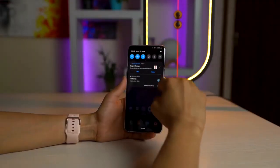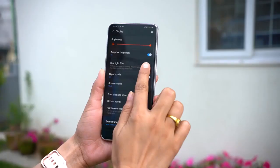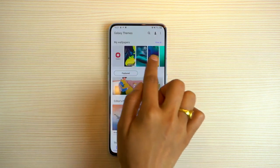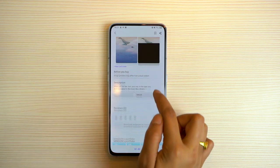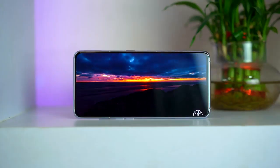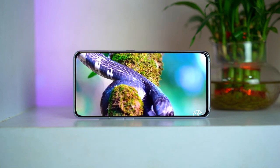As for brightness, you get a pretty good amount, both indoors and outdoors. It can go up to very low, so using it under your blanket is not going to strain your eyes a lot. Plus, you have a blue light filter option for better protection. But I've always had complaints regarding default wallpapers — the ones given are not too many to choose from and the others you've got to purchase. As a whole, the A80's display is to die for. Although not QHD like you get on the S10 or Note 9, it's a good FHD panel that won't fail to impress.